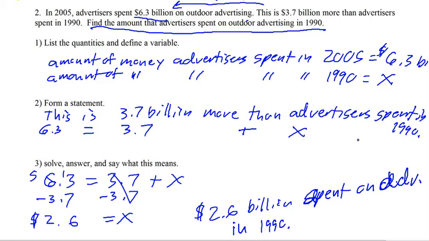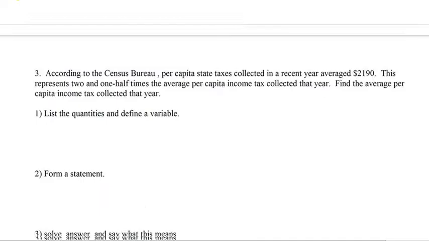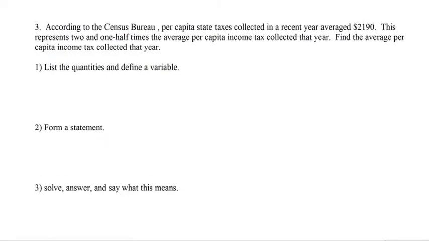Like on this one, if we had gotten 26 billion, we missed the decimal place. How is that possible? It was 6.3 and this is set 3.7 more than the previous, so it was 26 billion. Doesn't make sense. Alright, let's do one more and then I'll let you try some. Alright, read the question, and then when you feel like you're ready, unpause the video.